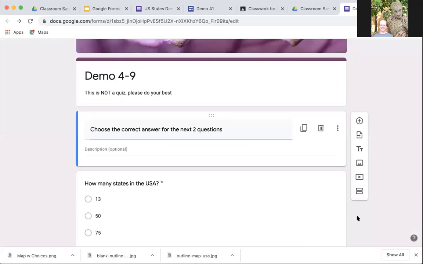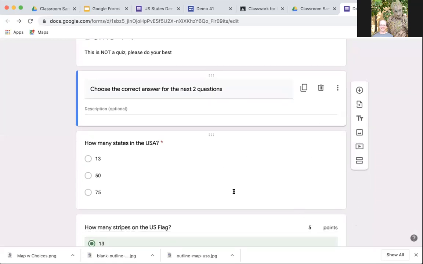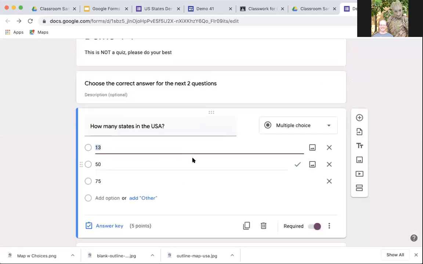There's a couple of other places where you might have noticed I had the picture icon. If I click on this question itself, you might notice next to each one of these answers, there's a picture icon. So if this question wasn't how many states there were, if this question was maybe, which state is New York, I could actually use this picture icon and put a picture of New York here. I could put a picture of Texas here, and maybe a picture of another state down here, and have them choose the correct image. So depending on where the picture icon is, you can use images in your forms.